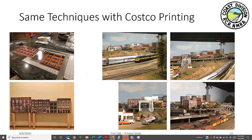I wanted to put these up, and then Earl had a couple. I was at the PCR convention we had up in Sacramento. Someone, I don't remember who, did a session on using these Costco 60-inch by 20-inch prints for a backdrop. And I needed to build a full city for the layout in Pleasanton. The O-scale layout there for 20 years had a huge city area, but never had a city. And when I saw that technique, it hit me, gee, if I could print buildings on paper, you could actually build a city pretty quickly.